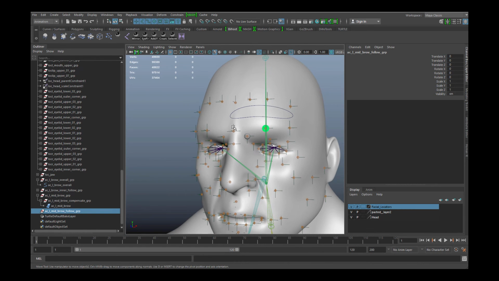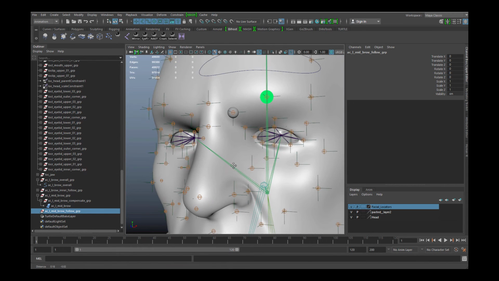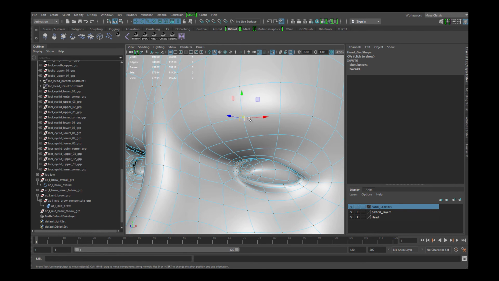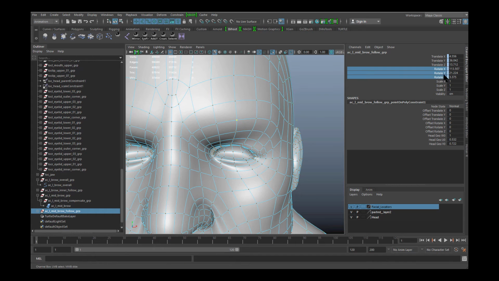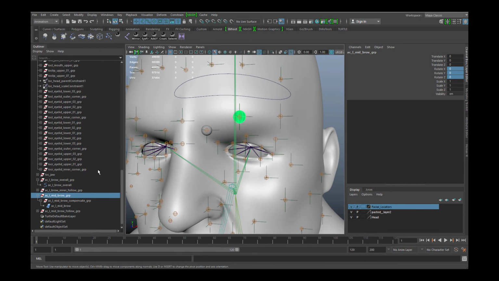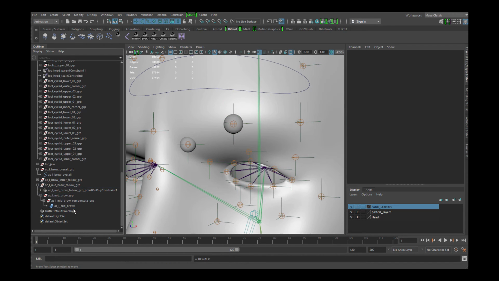Okay. Now this follow group will then be constrained by the geometry. Let's go select that vertex and then Control select the group, go constraint, point on poly. And then of course break connections on the rotation and zero them out. And then drag the controller's group down to that following group. Okay, then let me duplicate the controller and delete the original one to fix the weird material issue.